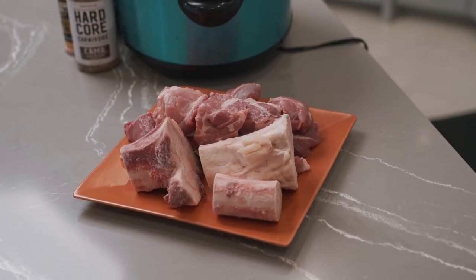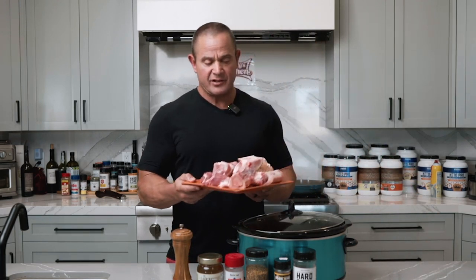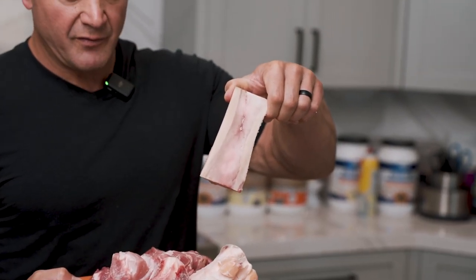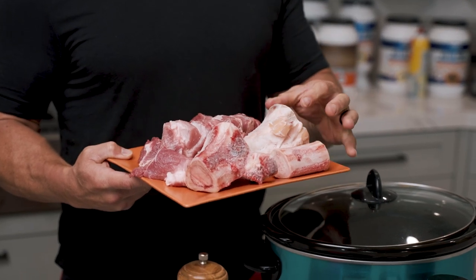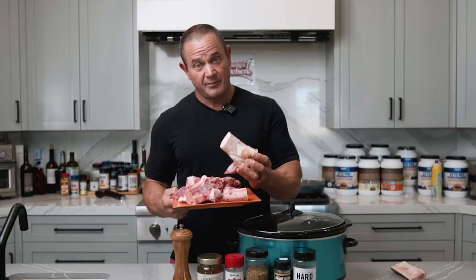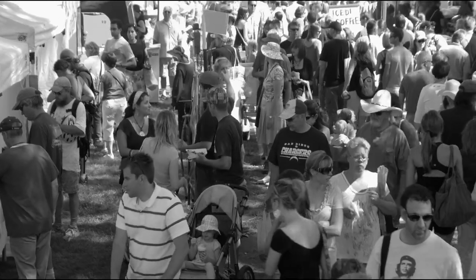We have a wide assortment of stuff over here. We got a lot of different meat on this dish. We got a bunch of different bones. I have actual bone marrow right here, which I got from my peeps over at Piedmontese. And then in addition to that, we have an assortment of knuckles and all kinds of weird stuff from a cow. And we got that from a local butcher. If you're kind of confused on how to do any of that, you can just go to a farmer's market. And if you start asking around, people will more than happily help you out.